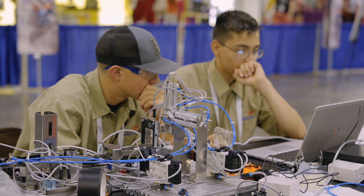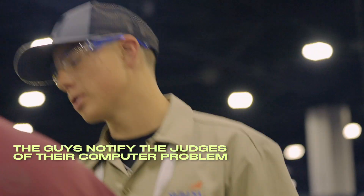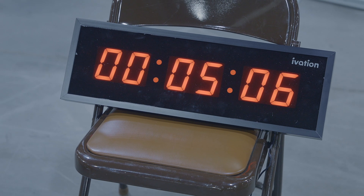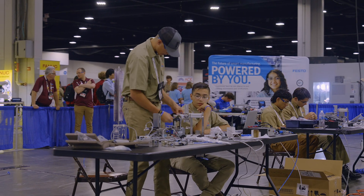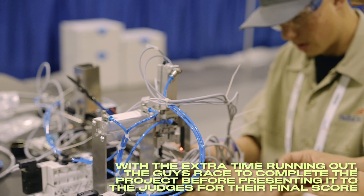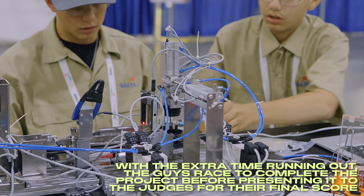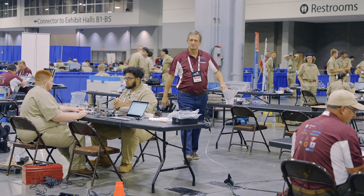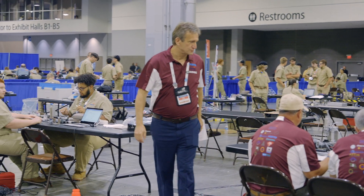I'm not a hundred percent sure what's going on — I don't know if it's a communication issue as far as the computer actually communicating with the equipment. We had five hours to do the competition and we were four and a half hours in when our computer crashed. Fortunately, we had saved about half our project, but we hadn't saved the other half. So we did four and a half hours worth of work in 30 minutes.